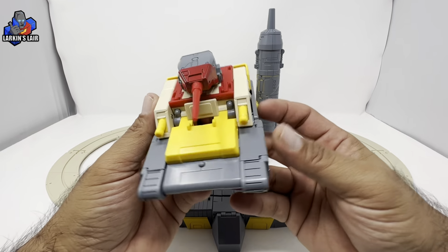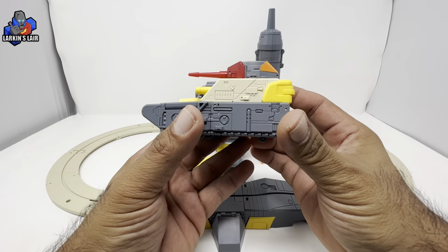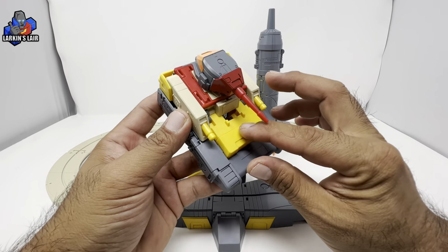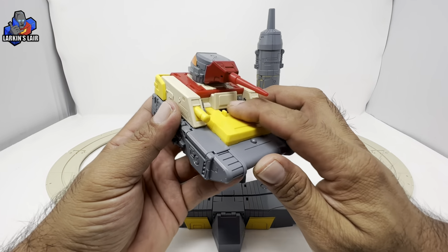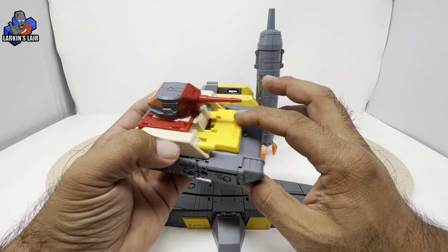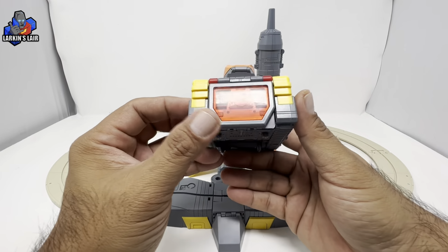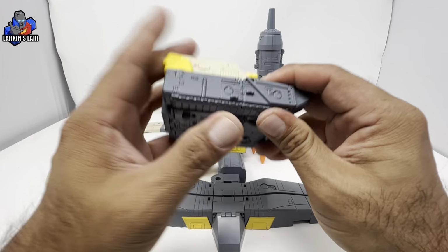Okay, let's take a closer look at the tank. So the main battle tank here, very nicely done, with the exception of this part. You have this unsightly gap here, which is kind of weird for NewAge. Would have been cool if they filled that in. But yeah, it's a little unsightly. Probably the biggest negative of this tank. But for the most part, the motorized feature for me makes up for it by a lot.